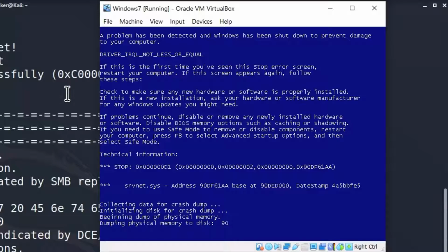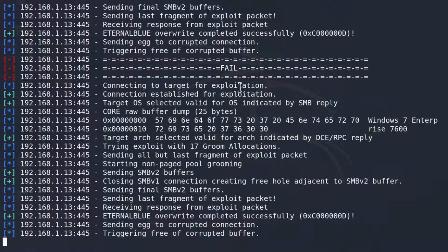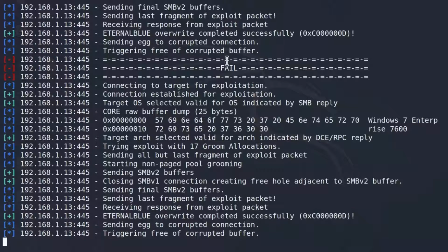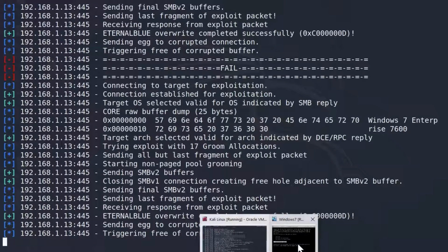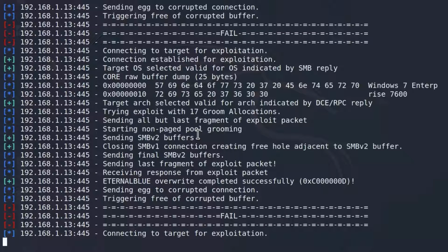And here it is. You can see that the Windows machine crashed, and now it is restarting. Also here we can see that the exploit failed. Remember that we got the win message once we exploited the previous Windows 7 target, but right now the exploit failed. Matter of fact, in the second attempt of exploiting the Windows 7 machine, it crashed the machine. So this is just an example that sometimes an exploit will not work. In the first one, we managed to gain access to the Windows 7 machine with the Meterpreter shell, but in the second one, we only managed to crash it.